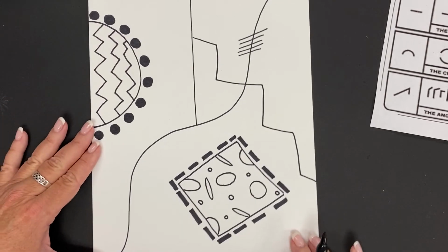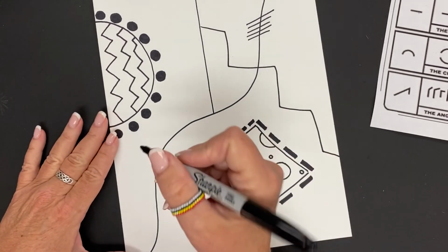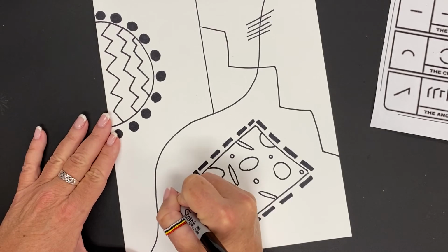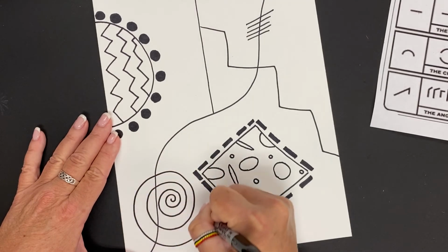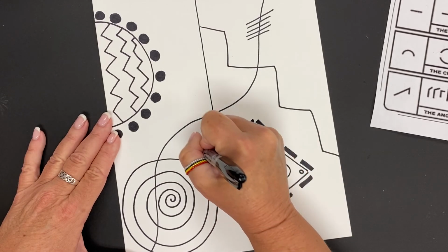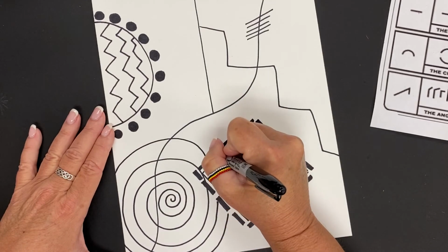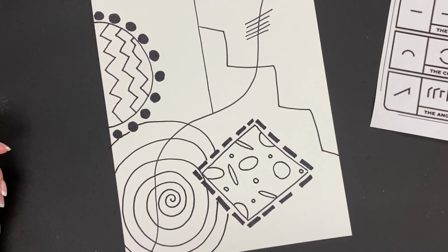Somewhere on your paper, I want you to draw my very favorite curved line. Do you remember what that was? Yep, spiral. Remember to start in the middle and take that dot on a walk so that you can make it as big as you want it. And if it crosses over a line or it crosses over another picture, that's fine. It can go behind, it can go off the page and come back on. Totally up to you.